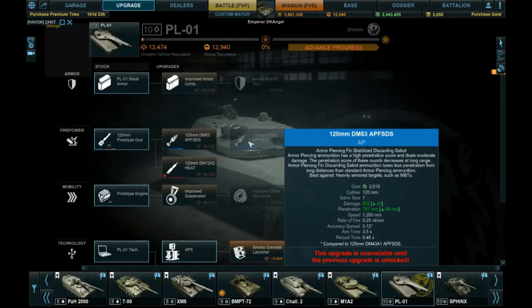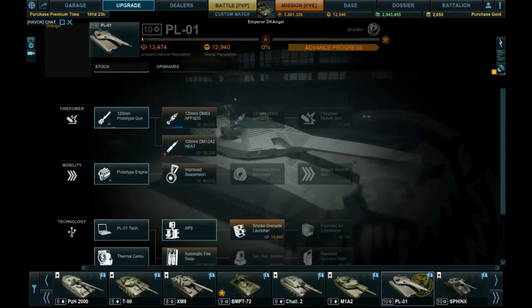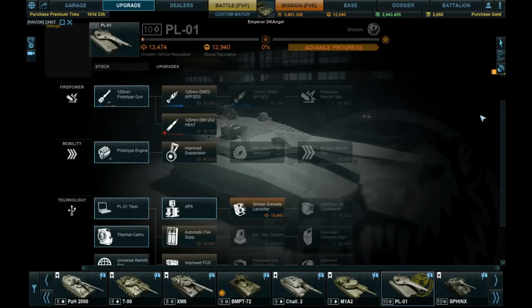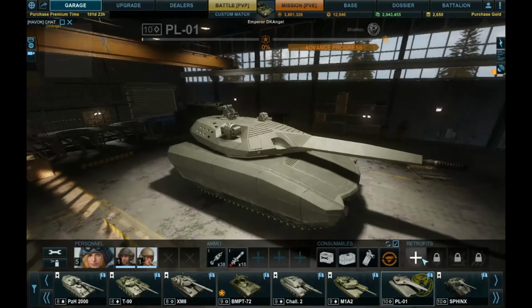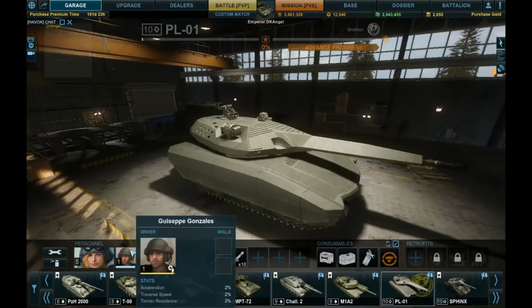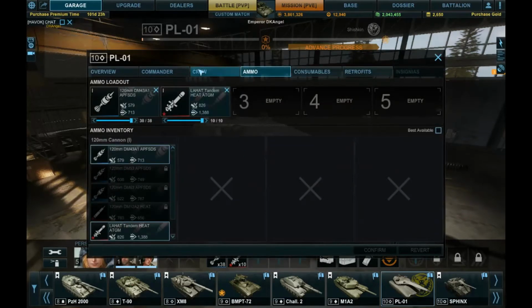Two more armor-piercing, fin-stabilized, discarding sabot rounds, as well as a HEAT round. It comes with an armor retrofit slot, a firepower retrofit slot, and a mobility retrofit slot, as well as your normal global that you always get. Currently, I have my crew at level 1. I have not leveled them up yet, but one more battle will level it up. Currently, I have no retrofits on this thing as of yet, but that will change in the future.